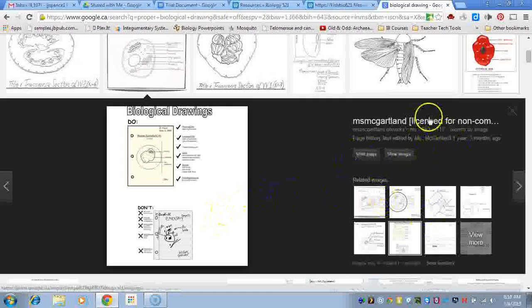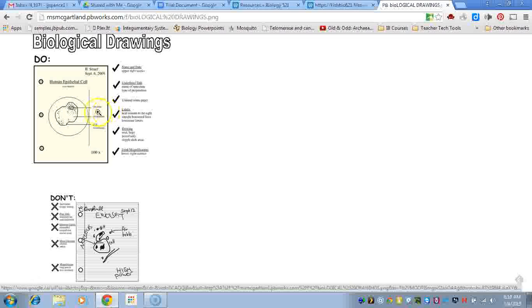Oh, here's a good one, let's see. Okay, so this one shows a perfect column. The labels are at the end. Now this one should be all on one line, so if they had moved this more to the left, they could have done it. Some like the magnification at the bottom. I would like you to put it at the top, right at the end of the title, and don't forget to underline. Okay, so that's not a bad one to look at.